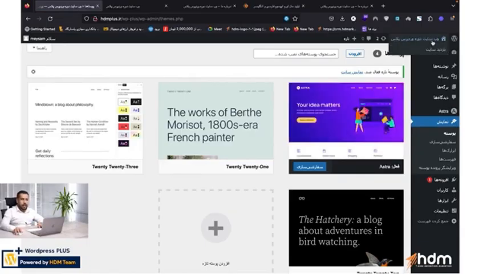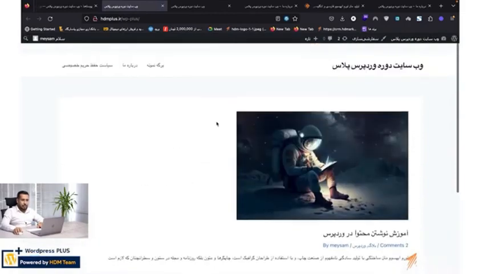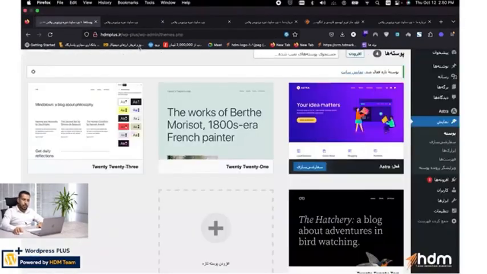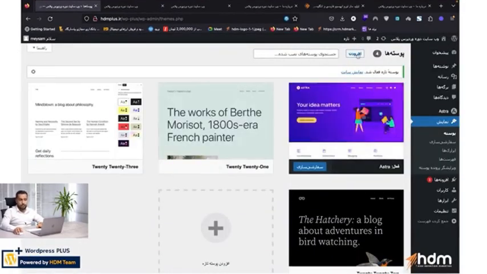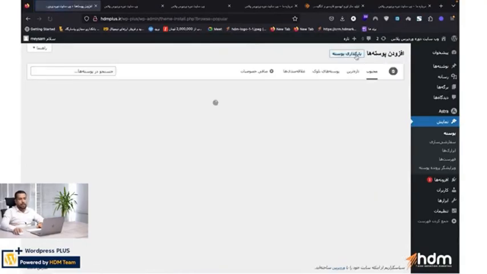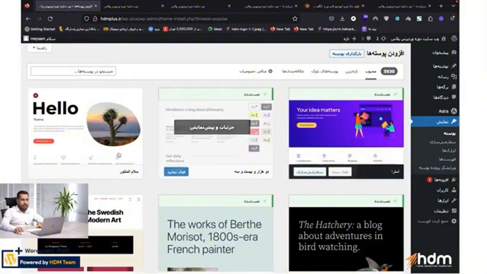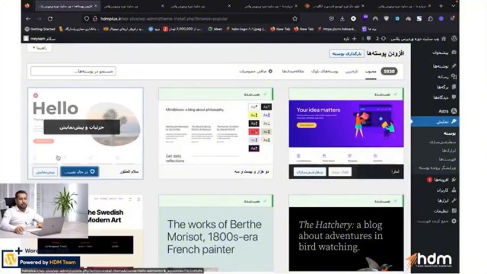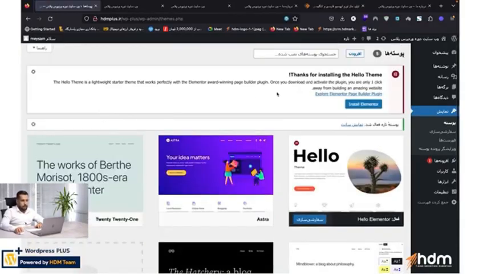If I take a look at my display and website, not much of a significant change happens because I need to go to the settings to configure its settings. Now I will go and install another theme again, because I don't have a limitation on installing themes. However, generally it's better to have just one theme installed, because the rest would take up extra space from my hosting. Now I can activate the Elementor theme.